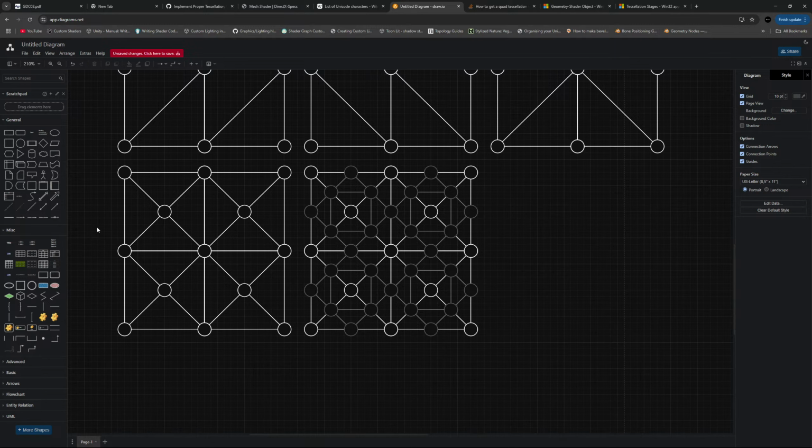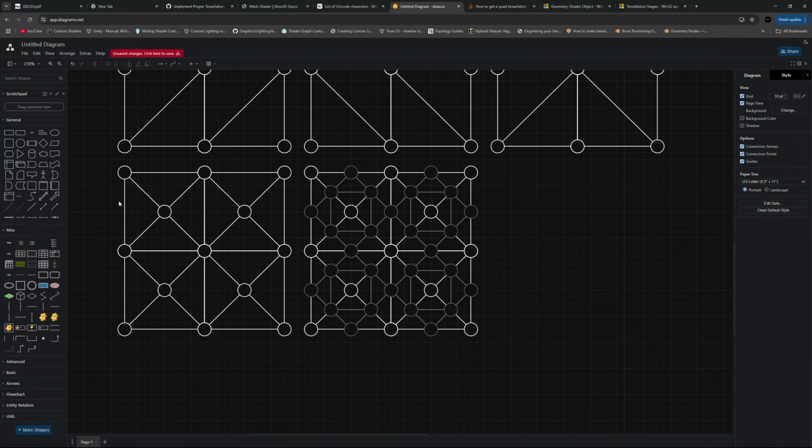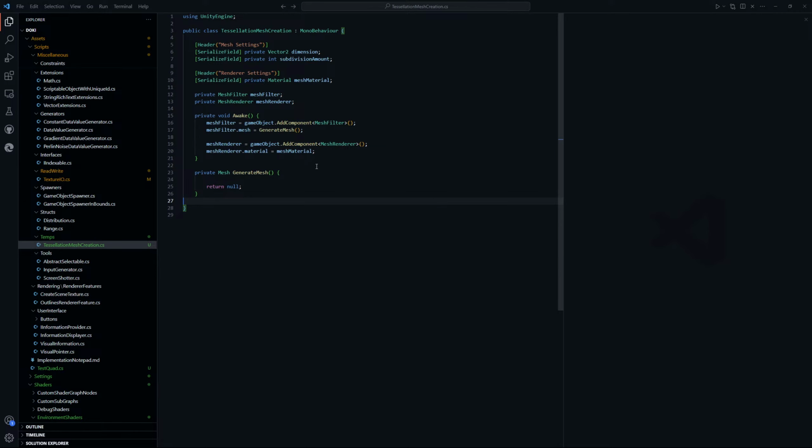So basically subdivision amount 0, then we just get one edge. Subdivision 1, we get 2 edges. Subdivision amount 2, we get 4 edges, and so on.